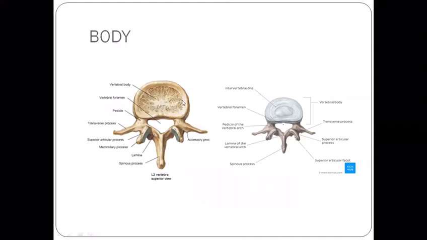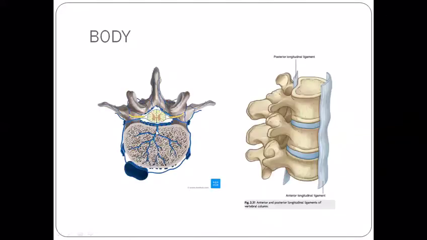So bodies of the adjacent vertebrae are interconnected with the intervertebral disc, which is an example of a secondary cartilaginous joint. And if you see the surfaces, the entire body is concave from side to side. And the posterior surface, towards the central part, consists of 1 or 2 central foramina, which transmit the basivertebral veins along with the nutrient artery. So this is the posterior surface. Posterior surface consists of 1 or 2 central foramina, which transmit the basivertebral veins and the nutrient artery.